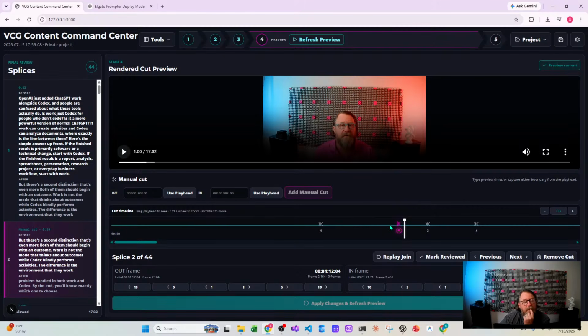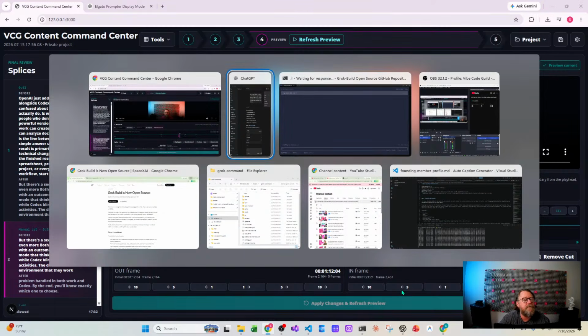So let's work on that. But basically what I want to do is have the ability to put a cut slice here, a cut slice here, and then just play the portion that goes from here to here over and over in a loop, so that I can really dial in the exact part that I'm cutting out and then clip it. I've already got that with the transcript editor, but these are the manual cuts that I have to add, and I just want a better interface. So let's do this. Let's chat.